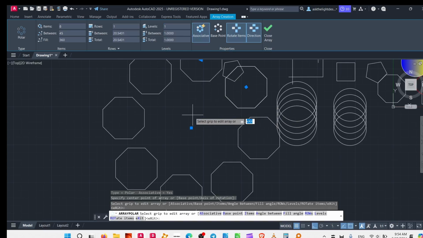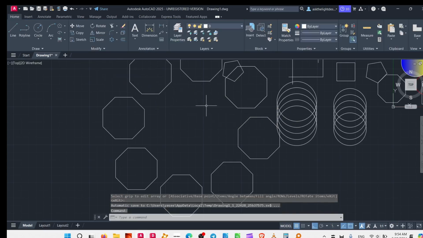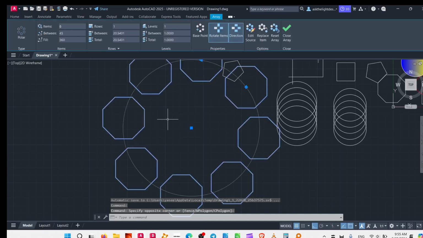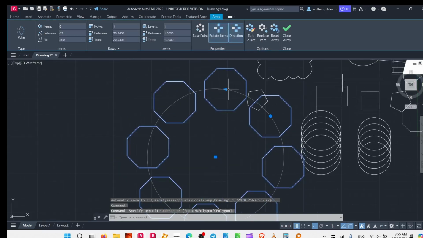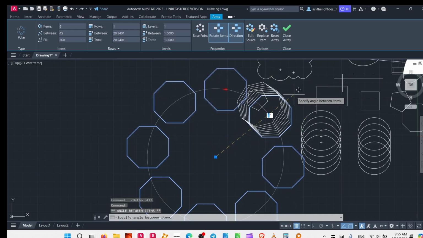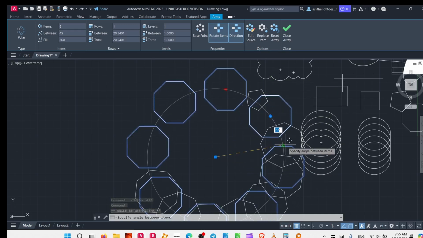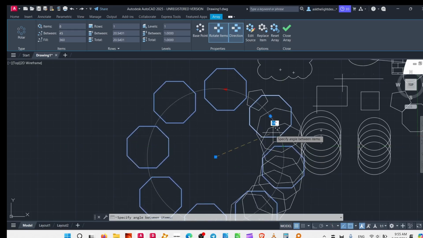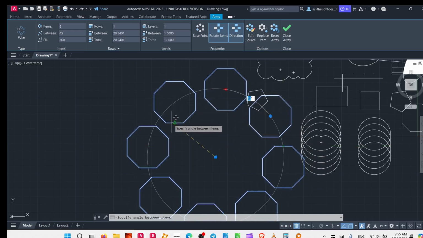Levels means I can even make it 3D like this. So it is in terms of how it will look, and as you can see, also, you can modify it to make it different angles, different degrees.